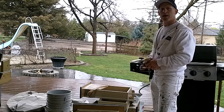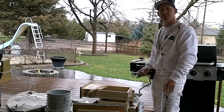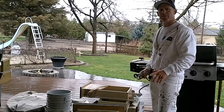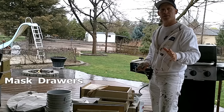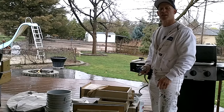We've set it at very low pressure. We're using a Rack X 310 tip to spray these, and we're just going to put a really light fog coat on first as our first coat, just to seal our glaze on there. Then our next coat, our final coat, is going to be a lot heavier and a little bit slower coat, and so we want it to be nice and thick and gel out nice and thick.